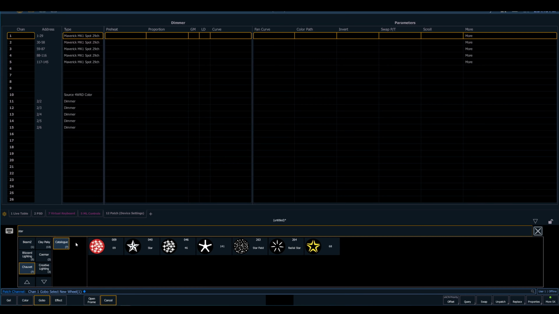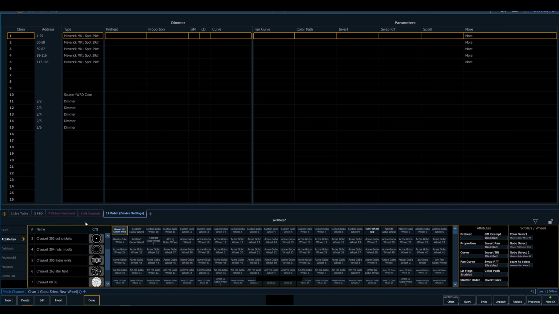But often you've already got the Gobo, and you're just trying to make a custom palette. So you're not going to be searching by names. You'll have your Gobo by vendor, and this is how you insert that into your custom Gobo wheel. I'll click done.